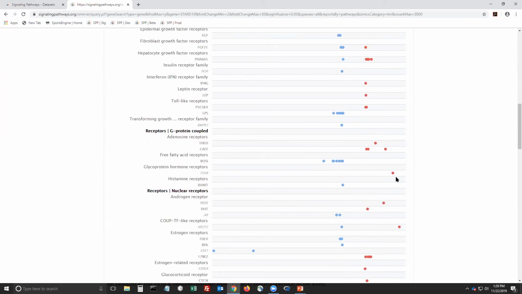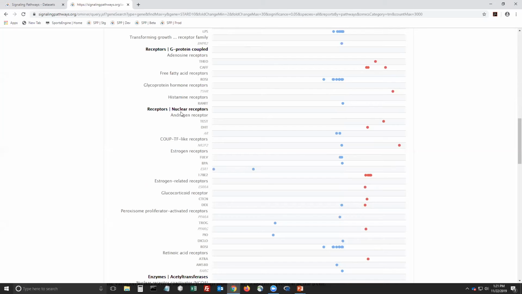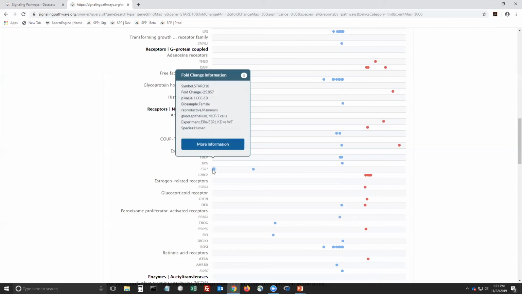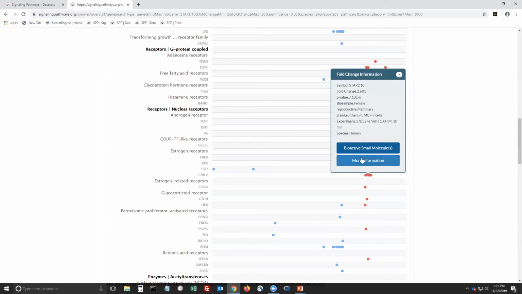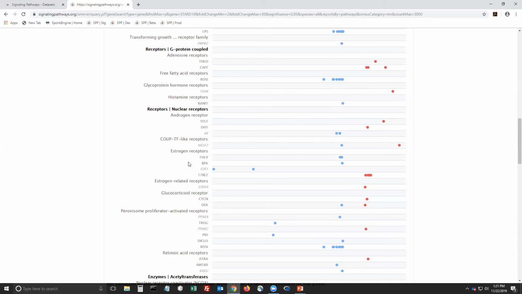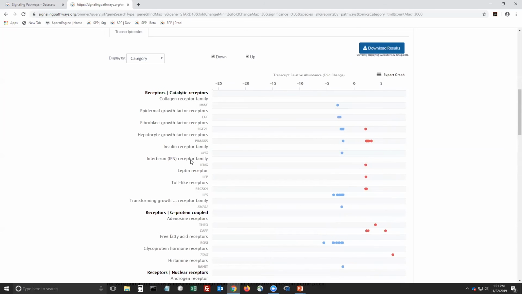What I'd like to point out is that here we see some evidence for nuclear receptor regulation by estrogen receptor. Here we see two blue data points, or in other words, downregulated, and if we click on our information, we see that these are ER alpha knockdown experiments. We also see some experiments treated with 17 beta E2, an ER alpha ligand, and we can see that treated with ligand, there is an upregulation of STARD10 in this specific cell line. So we definitely have some evidence of estrogen receptor alpha regulation of STARD10.